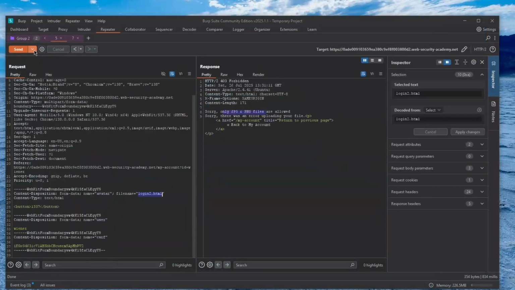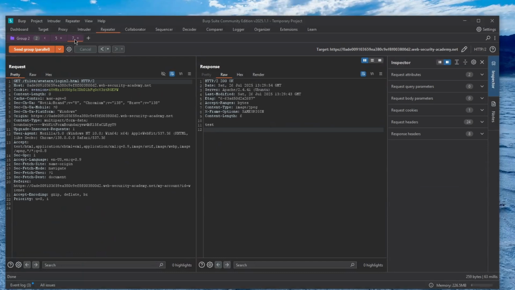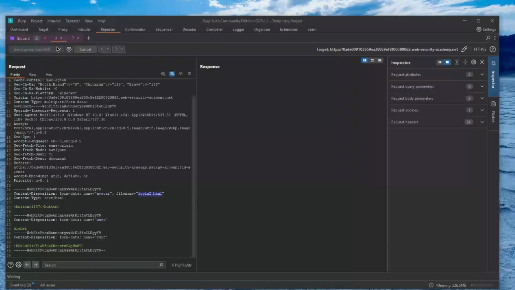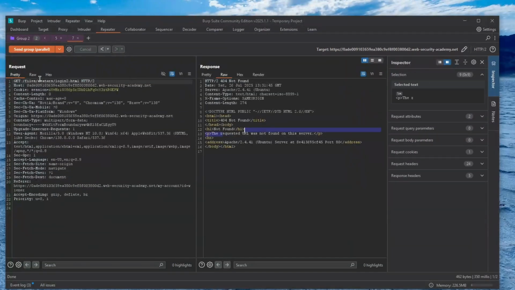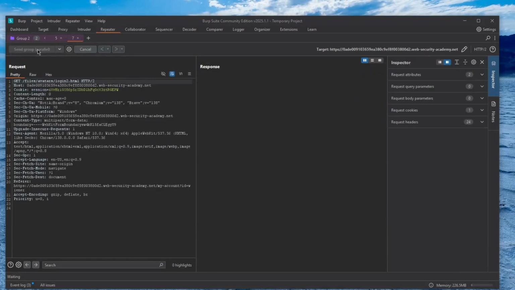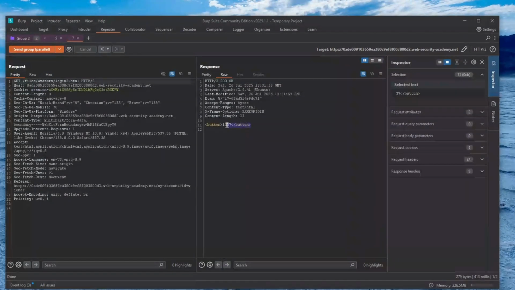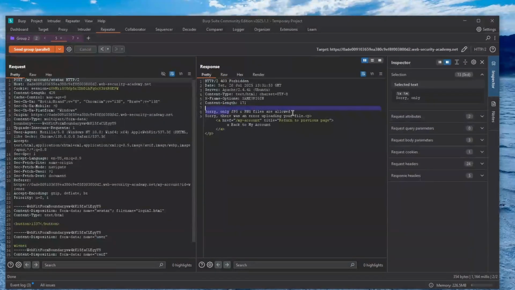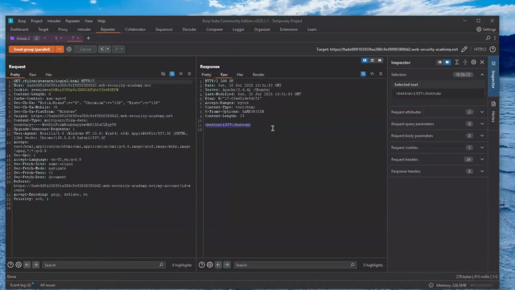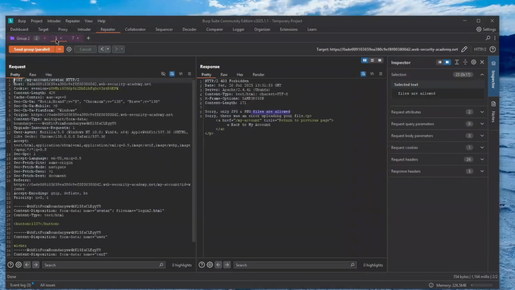So right now I'll go over this arrow and send this tab entirely in parallel, meaning two requests at the exact same time, hoping this one would be reached before this one. Send in parallel and boom, we see, okay, it's not found. Let's send it again, again, until you actually get it. And as you can see, we hit it. Even though it says only JPEG and PNG files are allowed, we still see the button get uploaded. So what do we do now?